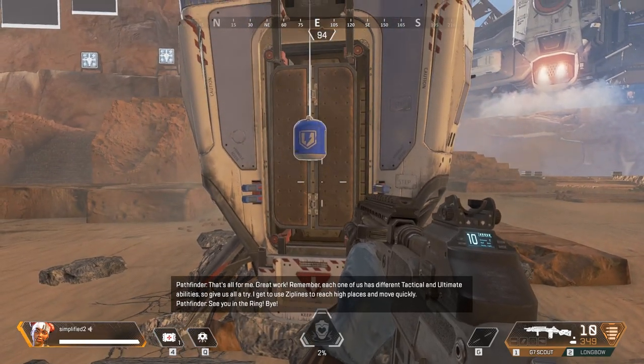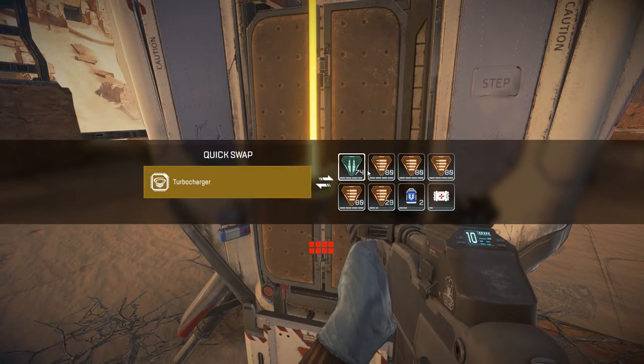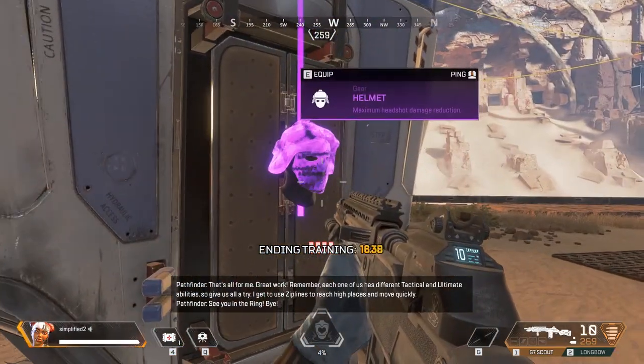Remember, see you in the ring. Each one of us has different tactical and ultimate abilities, so give us all a try. I get to use ziplines to reach high places and move quickly.